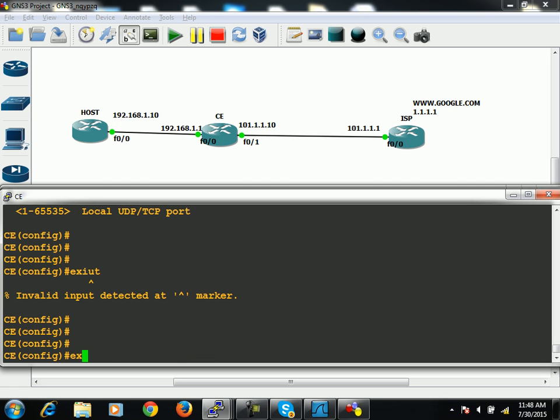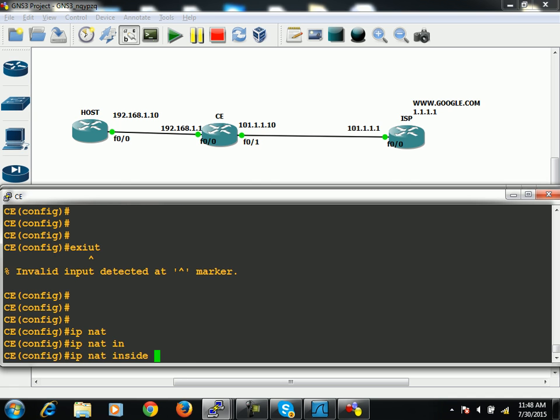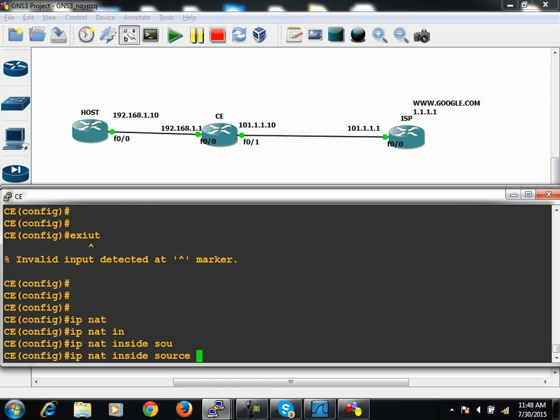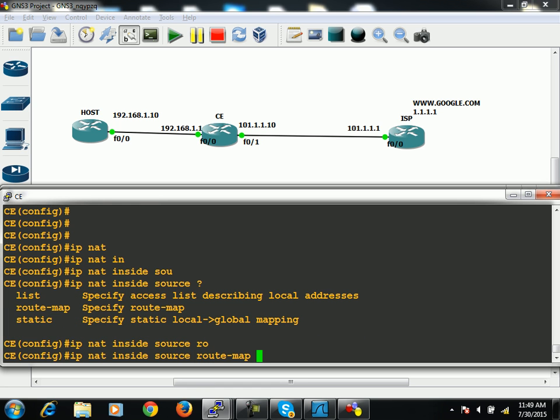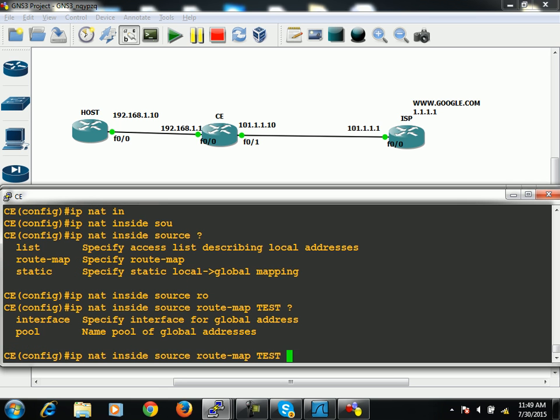So in this way, IP NAT inside source, you can also take a route map. If you're taking a route map, that's called policy NAT. You can match your interfaces, you can set your interfaces. So if you are using a route map here, let's say you took test, and of course after that you have to define either an interface or a pool.